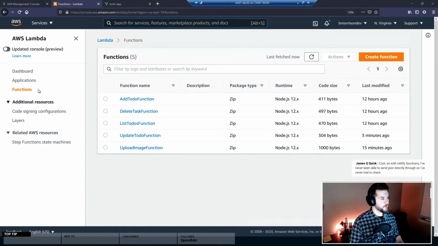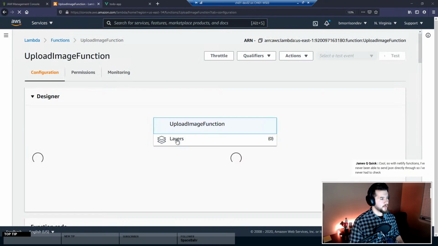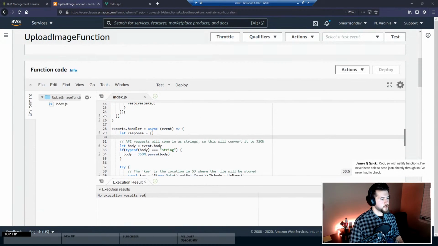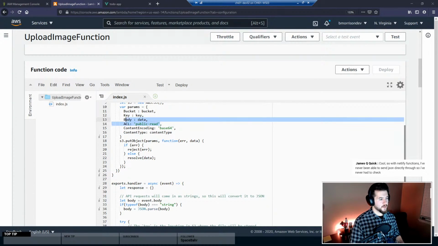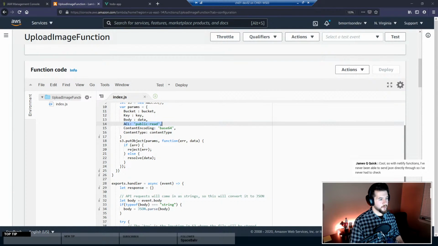Inside of the code itself, which we can go back and take a look at, I kind of glossed over that. Inside the put object to S3 helper function that I created, there's also this ACL of public-read. This is basically what tells S3 that this file can be read by any anonymous source. In order to do that, we need to let our function write that ACL. That makes sense. Basically, we're giving our function permissions to do what it needs to do to upload these files and make them available.